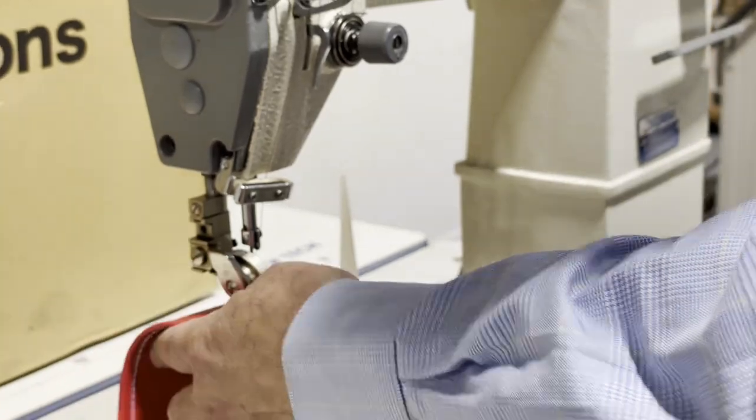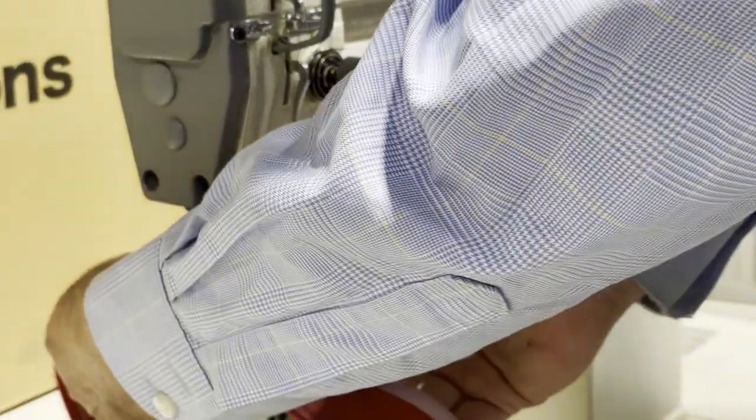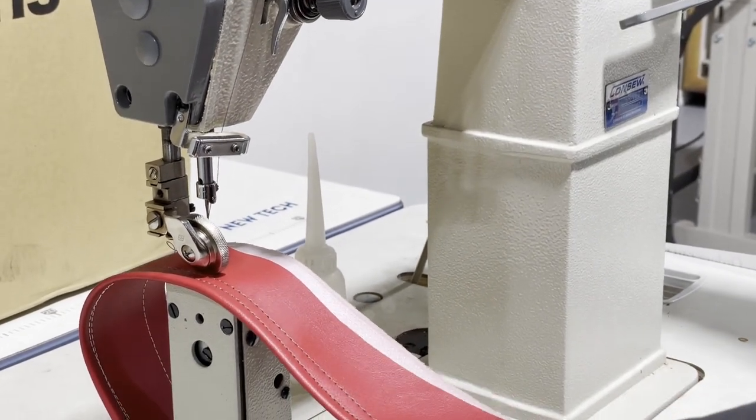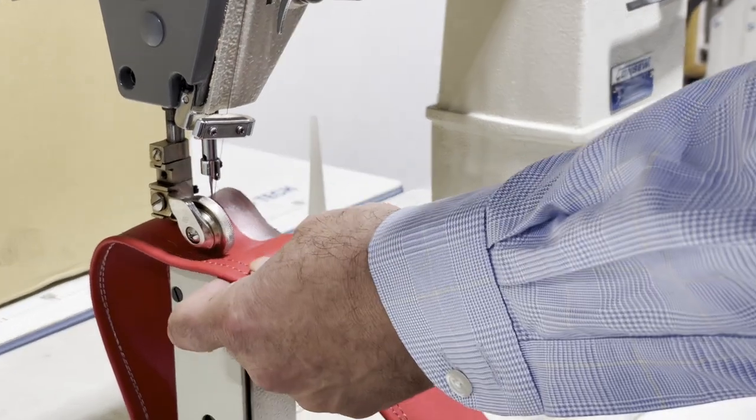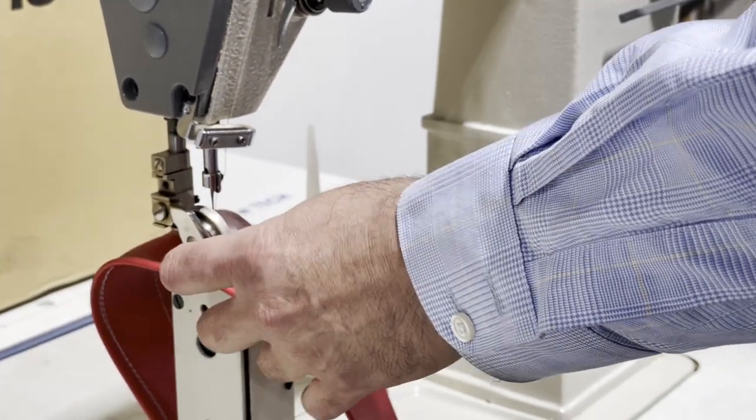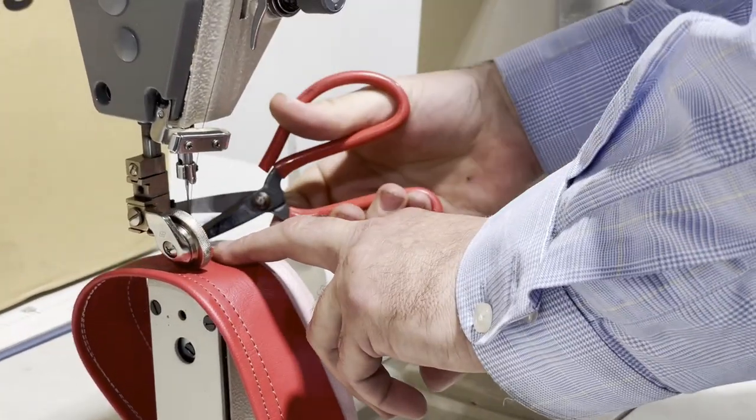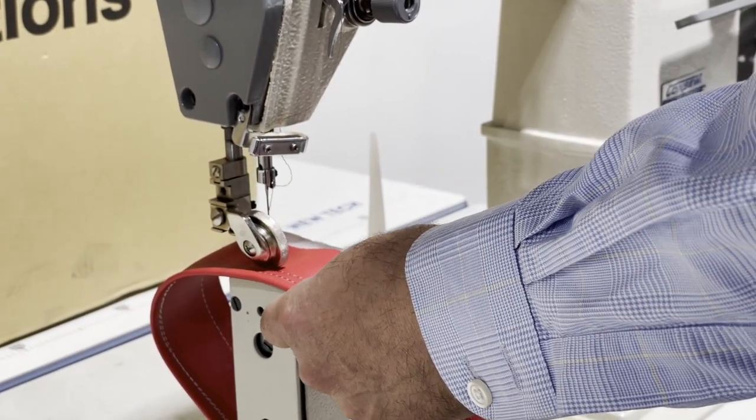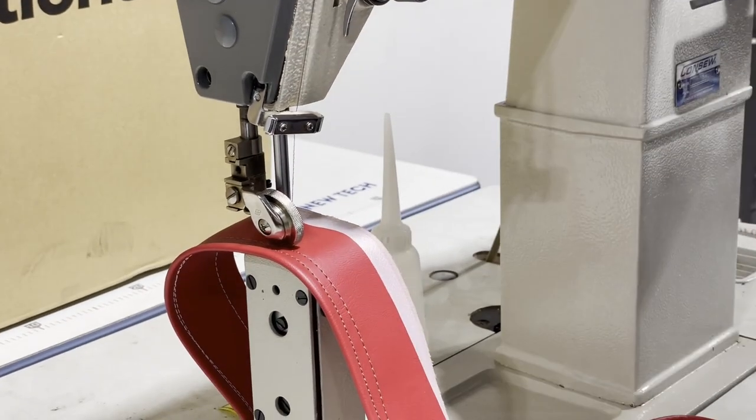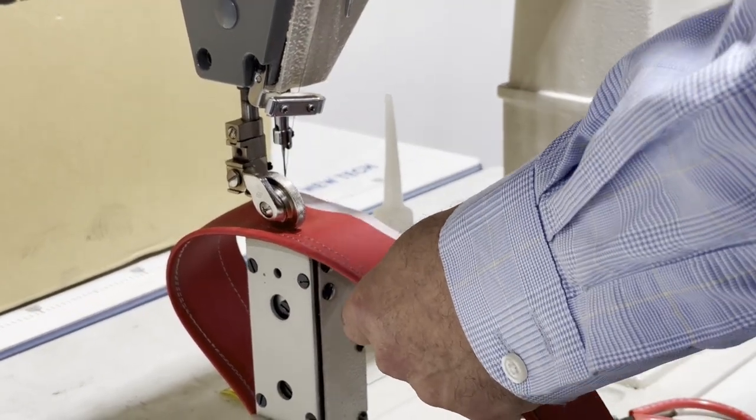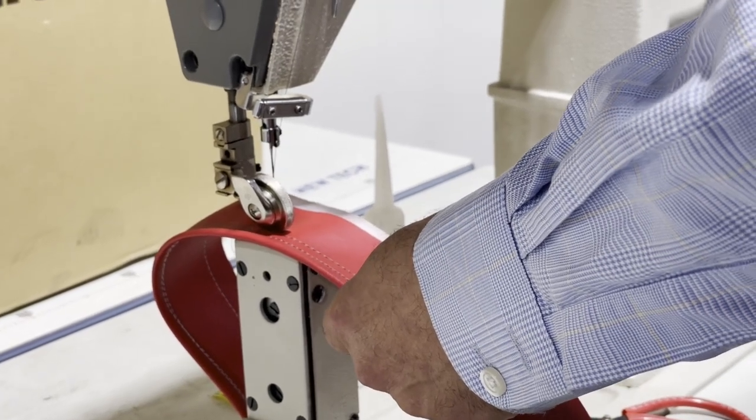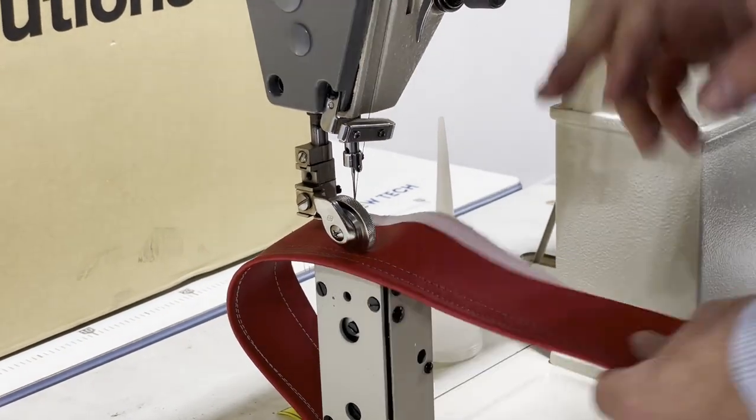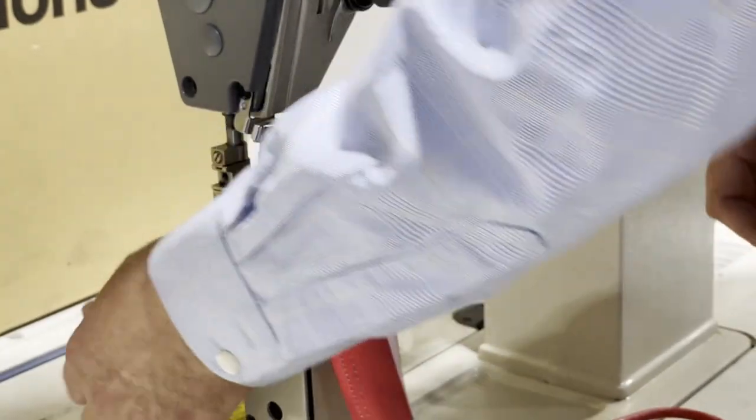The reason it's a roller foot is because when I put this down here and I'm going to do it nicely, I'm going to put it and I'm going to bring it down. And I start sewing, right, let me just do one. When I start sewing, come on baby, let's go. The belt is, oh look at that, the belt is not tight. Okay, this is one of our floor sample ones. I'm just going to show you guys.